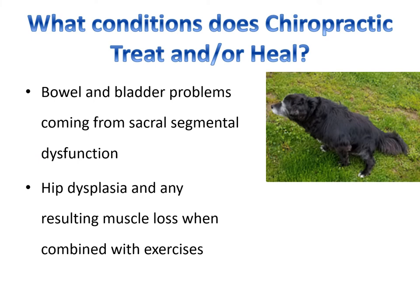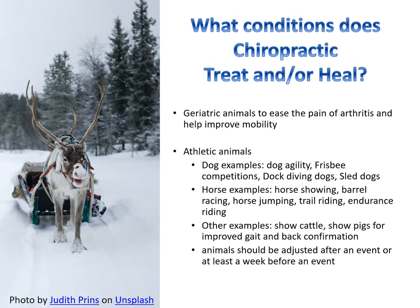Chiropractic can treat bowel and bladder problems. If there are nerves healing in the coccyx or the sacrum, you may have some atrophy of muscles, and often we can help bring some of that back. Hip dysplasia commonly results in improved quality of life for dogs with chiropractic and home exercises. Chiropractic helps with arthritis pain because of increased mobility and decreased pain. It doesn't limit itself to just dogs, cats, and horses — I've treated a rabbit that wasn't hopping well, which improved after two adjustments. A colleague in Utah has treated snakes for not crawling well due to ribs being out of place. Other animal chiropractors treat birds for flight. The list goes on.